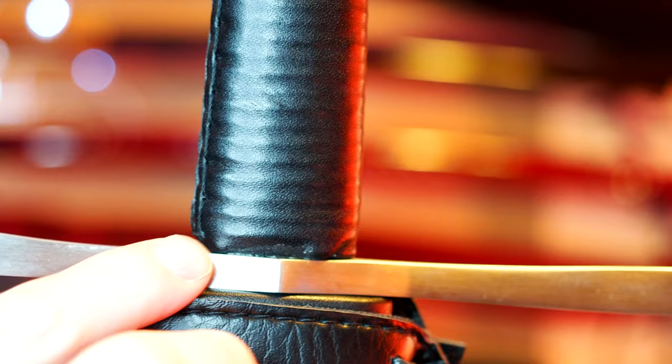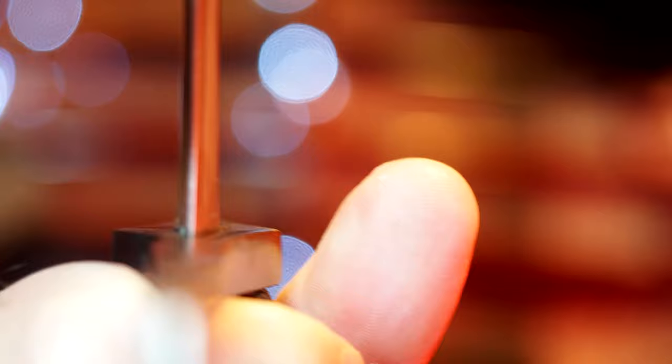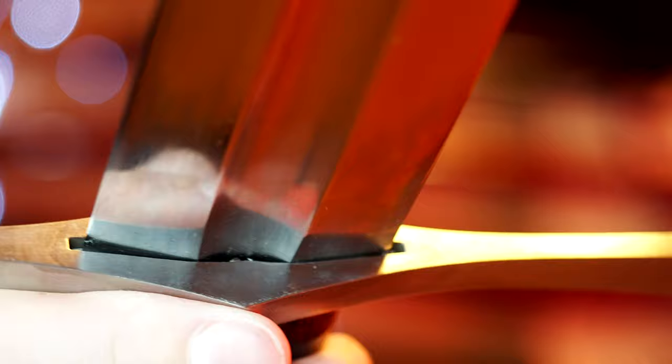In terms of the transition to the blade, you can see there's a pronounced gap. It almost looks slightly off-center. It doesn't seem to be in terms of where it sits in the crossguard. The blade seems to line up and be straight. It may be the crossguard that's just a little off-center as opposed to the blade not being centered in the handle. Overall, though, the gap is bigger than it needs to be. Again, a sword in the $200 price point, I'm not expecting this to be particularly tight. It's rare for me to see a $200 sword that has no gap or is really well form fit. This is, again, perfectly within reason.